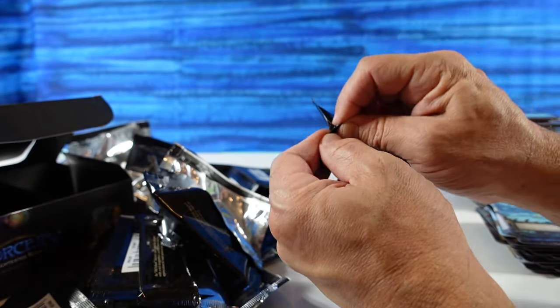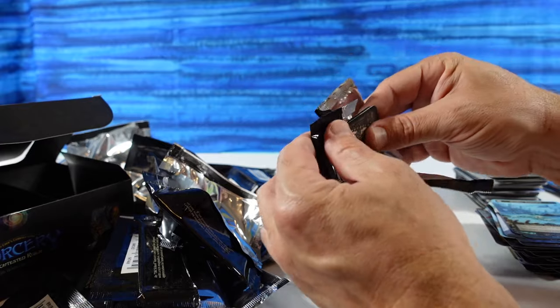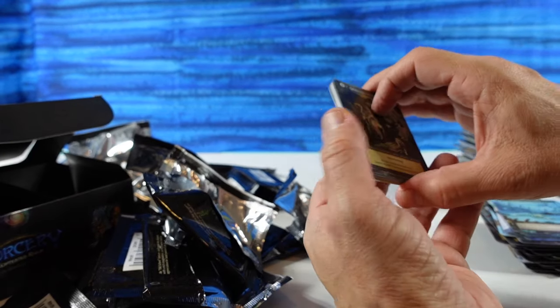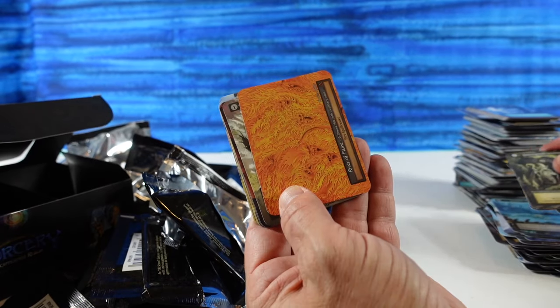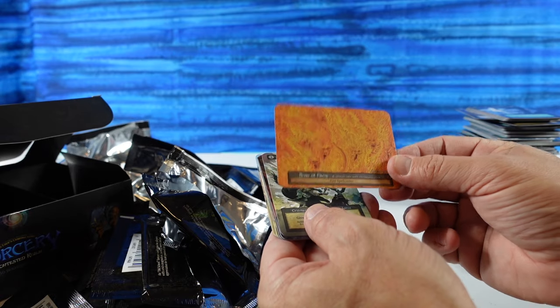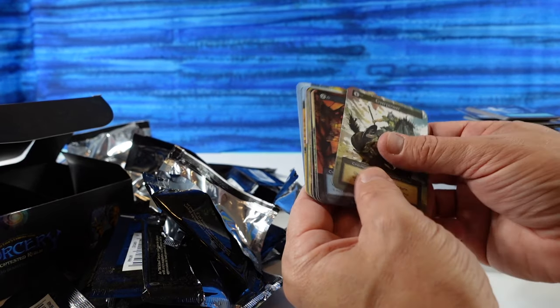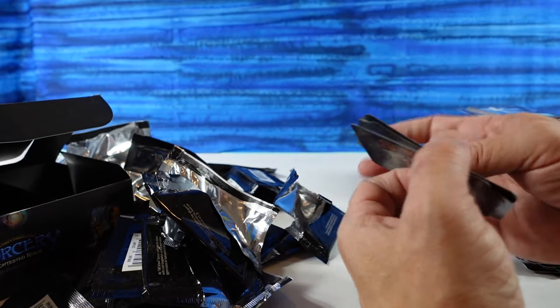There's probably one last unique in this pack. Let's see. The gnomes. The trinket. The werewolf. And it is a unique. It is the River of Flame. We got that in the last box. But a unique. Take it as opposed to not getting a unique. And, yep, no more foils.